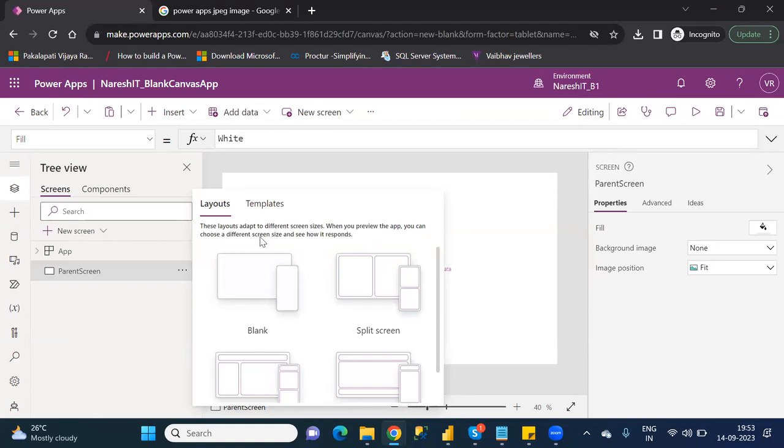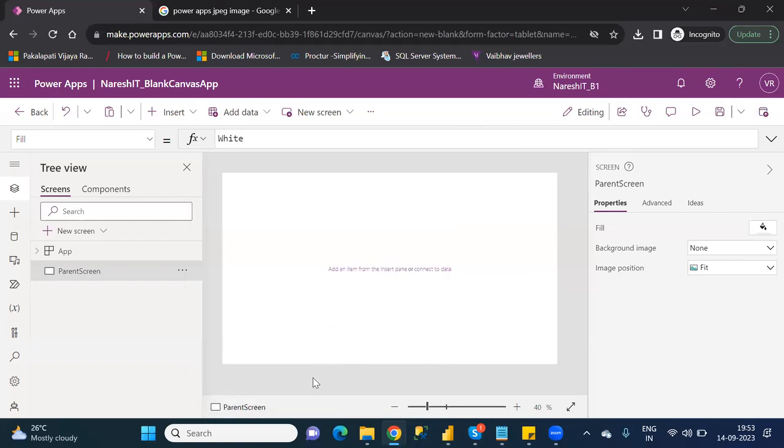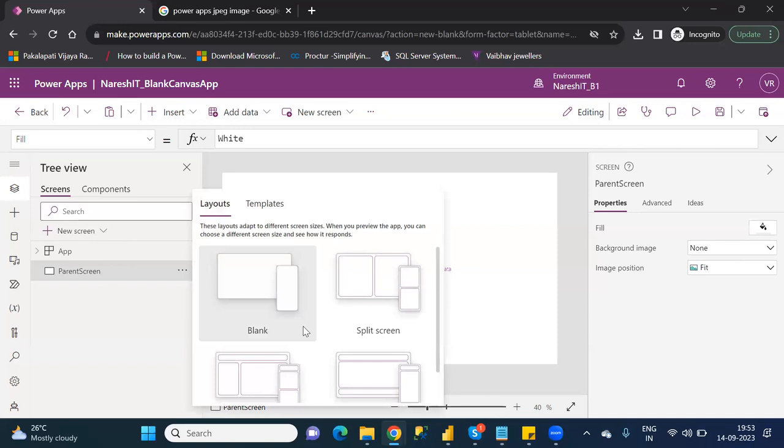Blank screen, see here, there are split screens. There are different things there. Most of the time we have to use blank only, because we need to create our own screen, not these ready-made screens. That's the reason you always need to select a blank. Understand clearly or not?